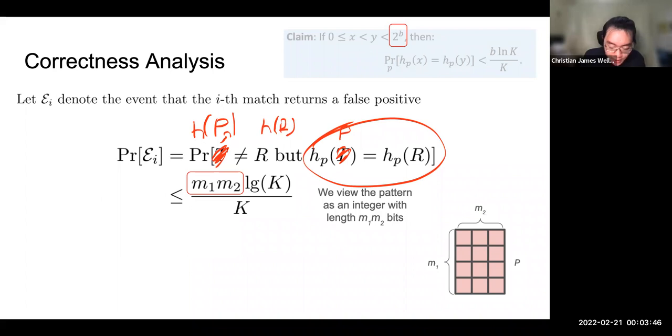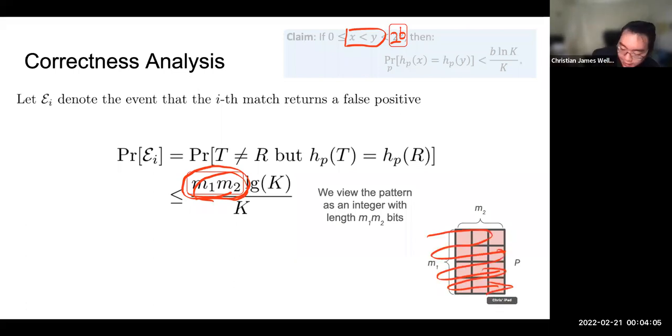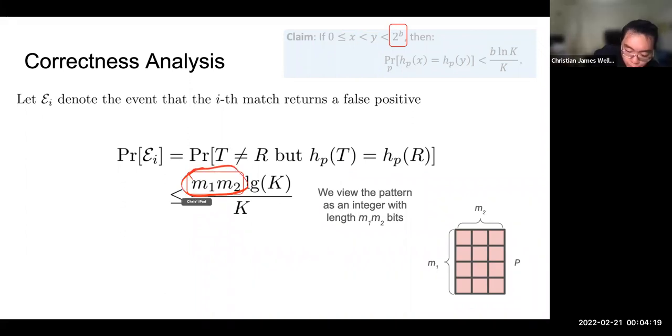Okay, so one thing to note here is that M1, this term in lecture, again, the bits, it's bounded by 2 power b. Both terms are bounded by 2 power b. And we put m1, m2 over here because, again, we filled the pattern in a sneaking manner, so this is m1 times m2. This is a number with m1 times m2 bits, and that's exactly what the claim in lecture has.